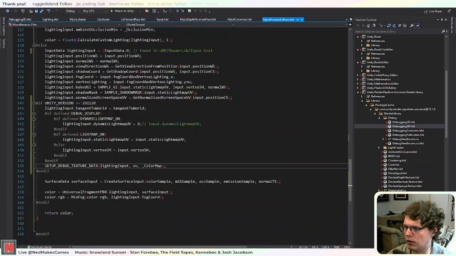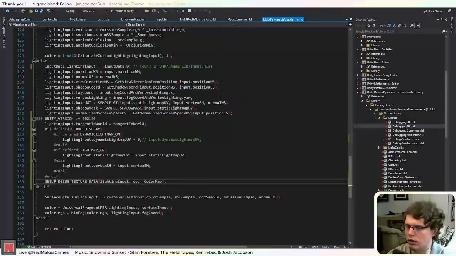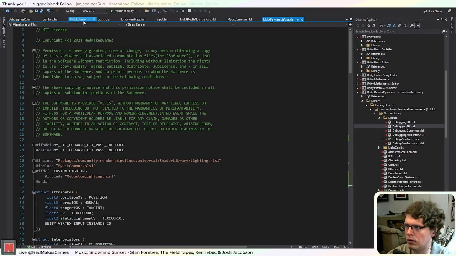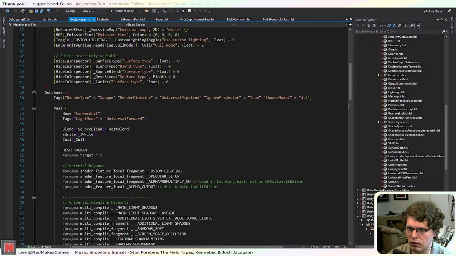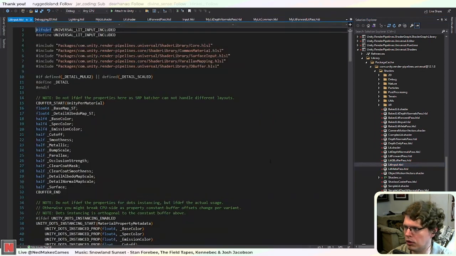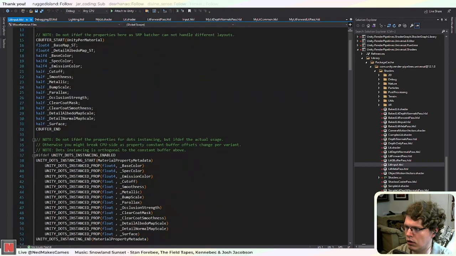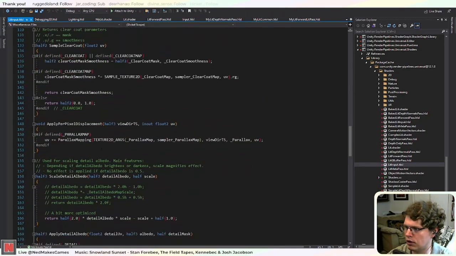Okay, got UVs there. So it's the color map. Is that MIP info not initialized maybe? Lit input. Okay, I don't see the texel size or the MIP info actually.